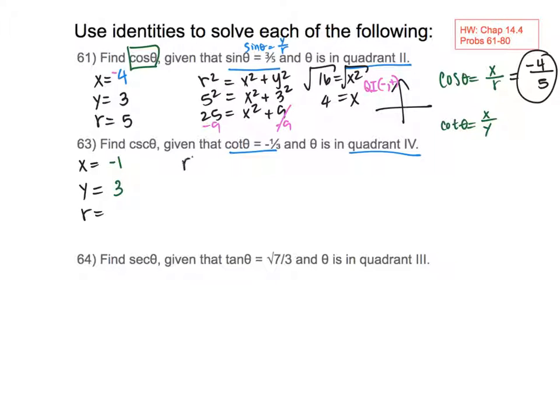So if we plug everything in, our x and our y, that's going to be negative 1 squared plus 3 squared. So if I work it out, I have 1 plus 9. So r squared is going to be equal to 10. And so r is the square root of 10. 10 can only be broken up into 5 and 2, which are not pairs. So in this case, I can't simplify this radical anymore. So this is all that I have. So I have found my r, which is the square root of 10.